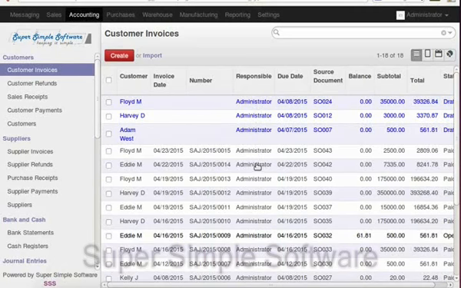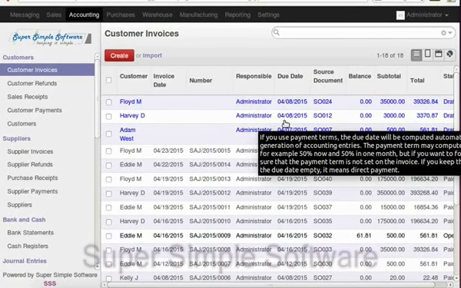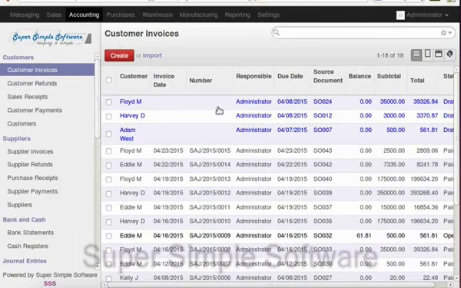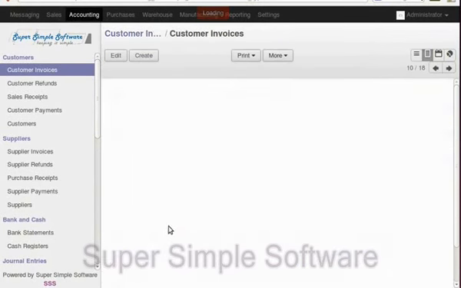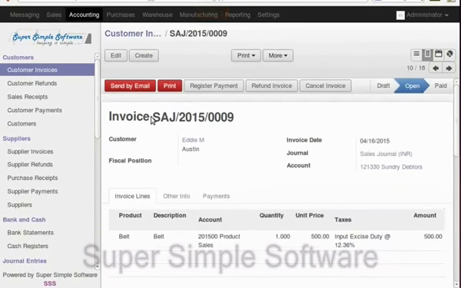So, let's look at one of these invoices. What's inside these? We have the totals, subtotals, balance, due dates, all the information we need to know in the tree view. We have these states that are draft, paid or open, and the inside of a customer invoice looks like this.